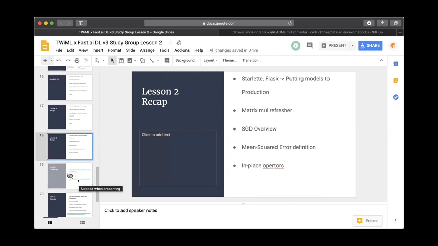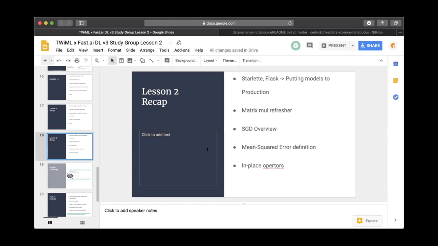Do you want to discuss anything here? Did anyone use this Starlette framework? I know Flask, and my colleagues are using that for building web APIs. But did anyone use Starlette? No, not until now. I found it very interesting. I tried Starlette and created a very little app called Alligator versus Crocodile, and I shared the link yesterday. It is very similar to Flask. You just want to check the documentation, and it won't take more than 20 minutes to understand the framework.